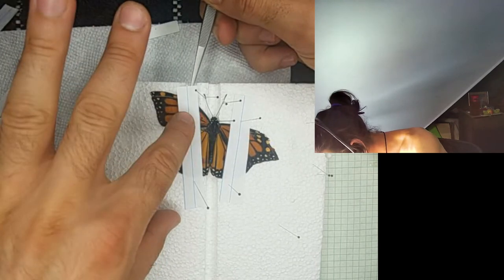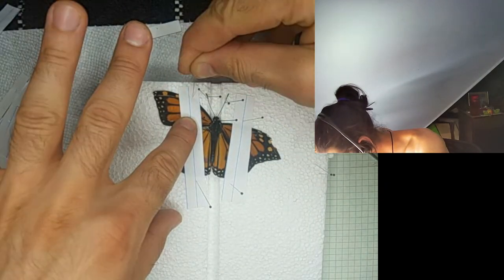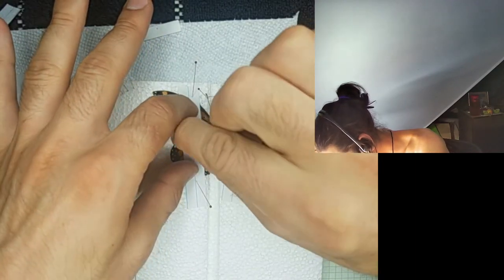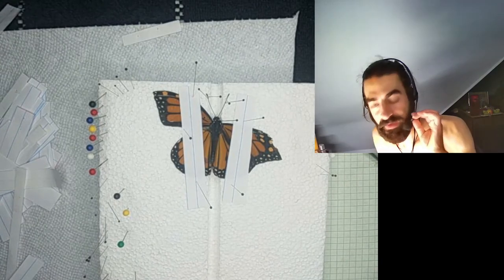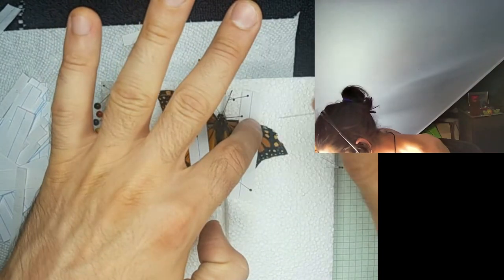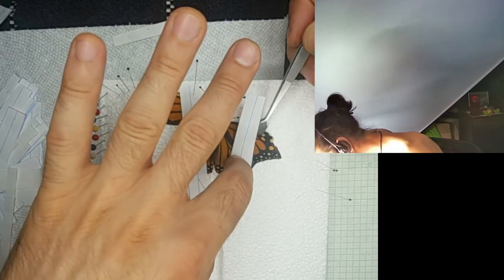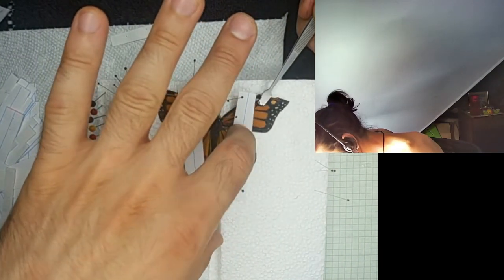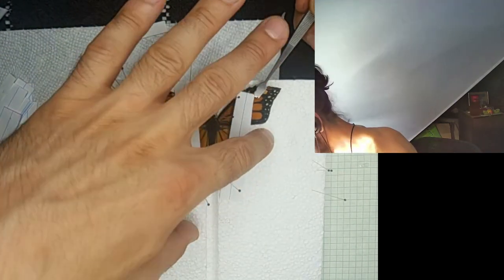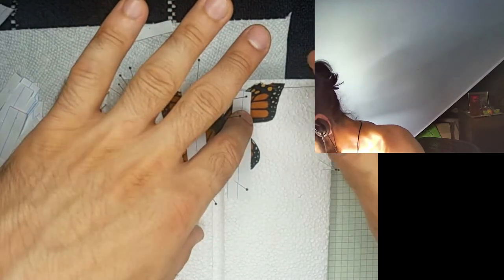I want to pull it all the way up. And then pin it down. That's actually not right, I'm going to have to move that pin later, but it's fine for now. Now we're doing the other side. Pull it up, pull it up. More, more, more. Perfect. That's where I want it, right there.